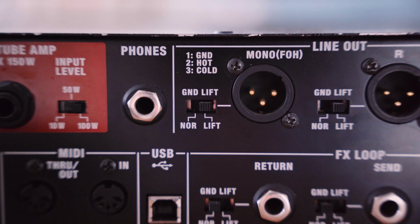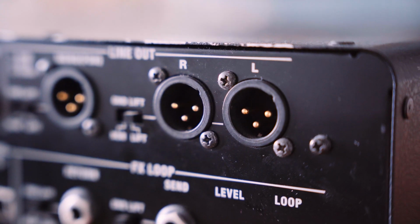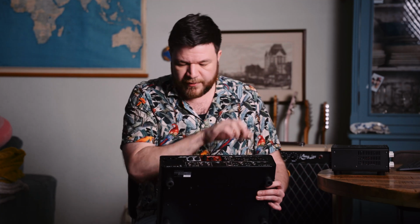Plug in your headphones. There's a mono out for front of house. I've never used that, but there's a ground lift as well. Stereo out, which is beautiful because you get the 3D thing of the room simulation going on, which makes it sound so authentic. Ground lift as well.